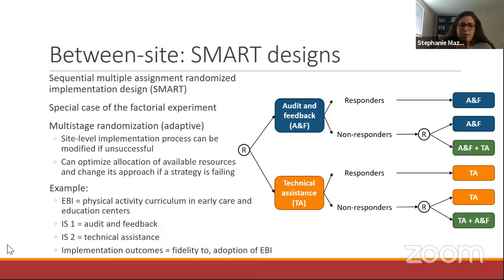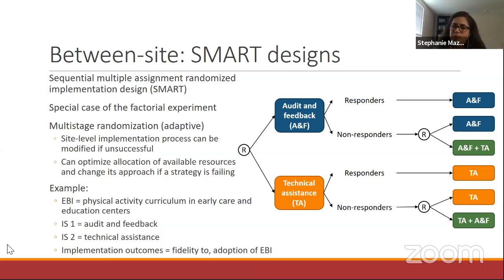So here, if we think about something like a physical activity curriculum in early care and education centers, perhaps we would want to test a couple different implementation strategies such as audit and feedback or technical assistance. So we would randomize early care and education centers to receive one or the other of those, and then let them attempt implementation of the physical activity curriculum for some period of time.